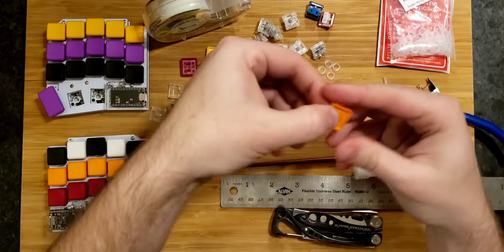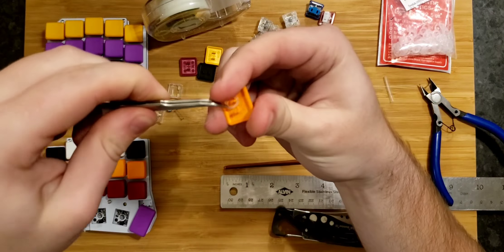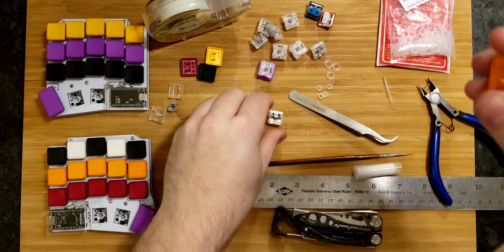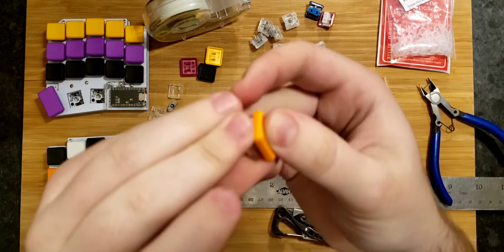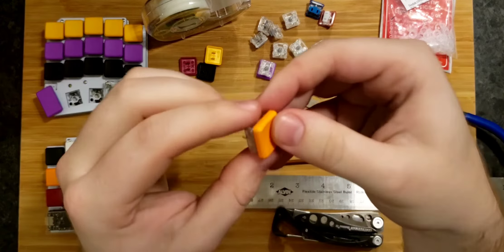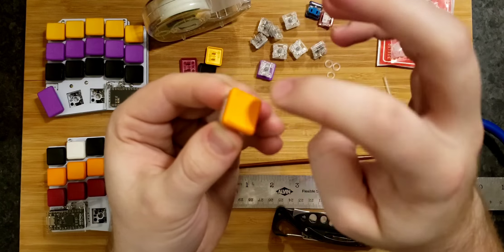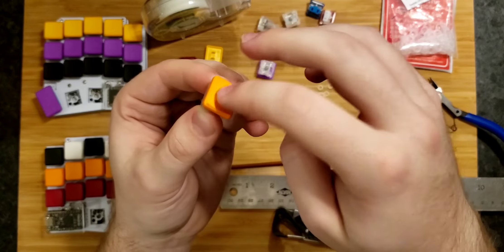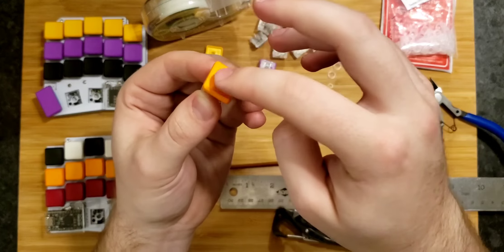I'll get an O-ring and put that on a cap — one side and the other, then put that on the switch. The O-ring is really easy to put on. It's the tedium of taping and lubing that is the worst part of this. Now that it's together, it is very quiet. You'll hear a little bit of sound coming — that's mainly from the grease. You're going to want to wait for the lube to break in; it'll take a couple of days of actual usage, but once you do, this thing can get really quiet.